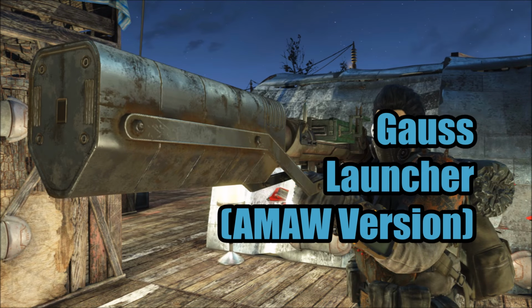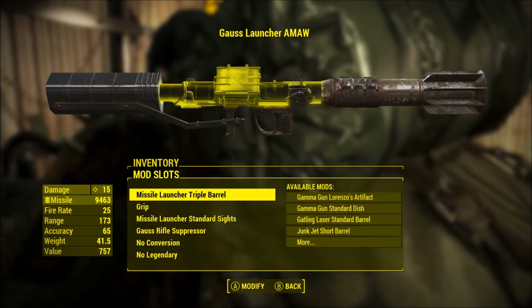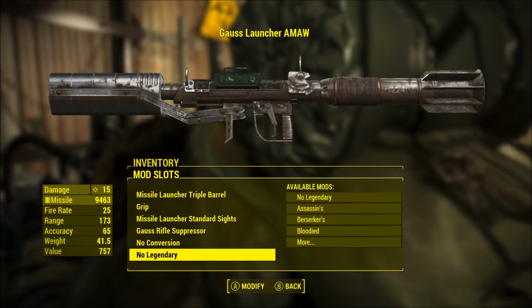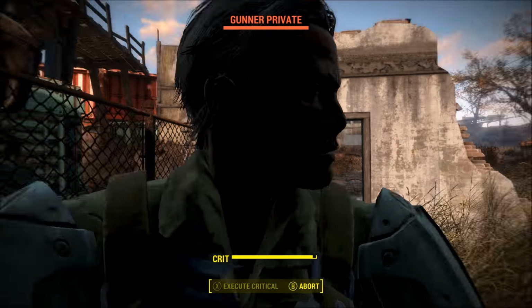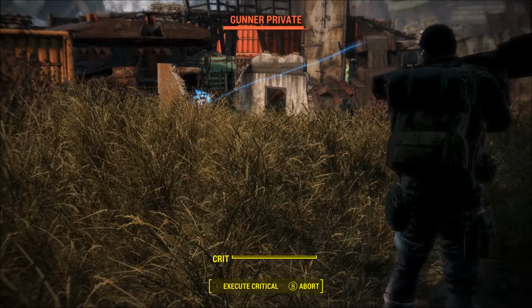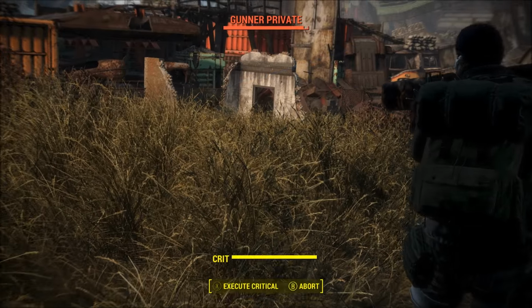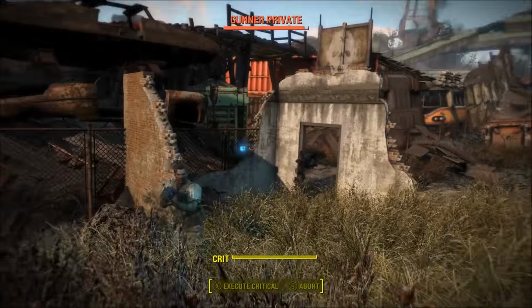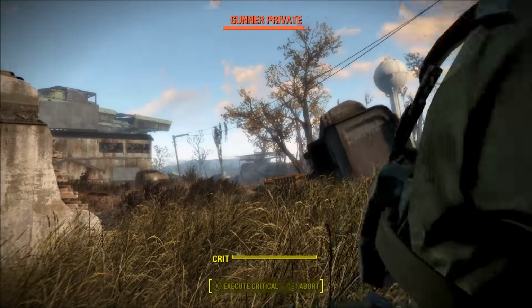The next weapon is the Gauss Launcher Any Mod Any Weapon version, and this one uses the Gauss Rifle Suppressor to change the projectile into a Gauss slug. The rest of the weapon you can make how you like. Sadly, the damage on this one isn't very good, as it fires a basic shot instead of a charged shot, and you can't actually make a charged shot version, so overall the damage of the weapon is pretty low.